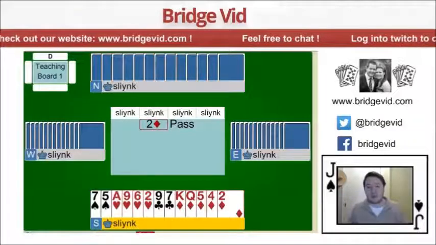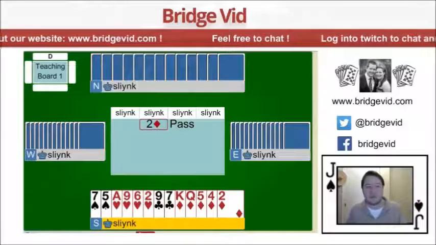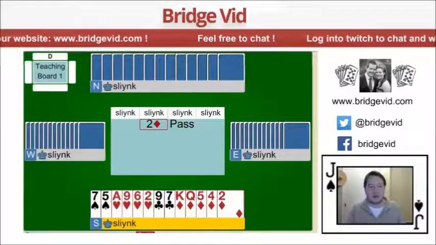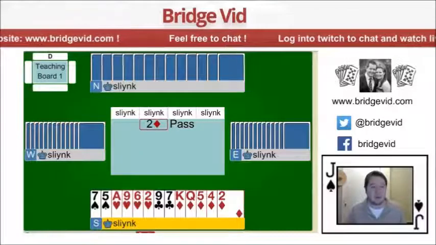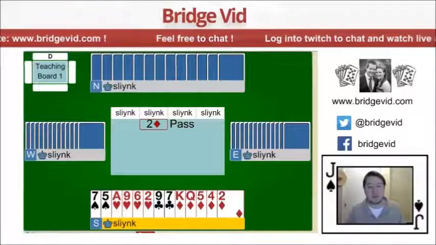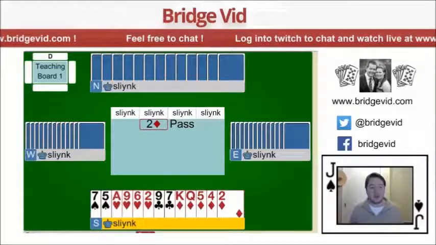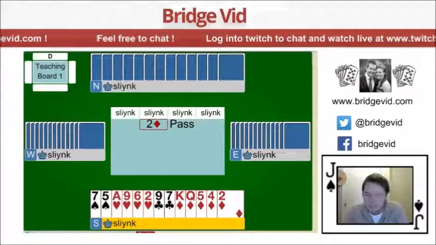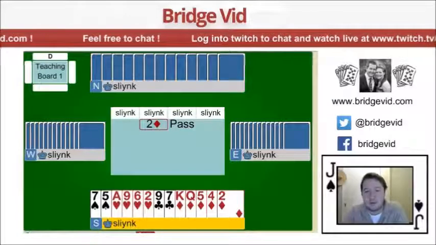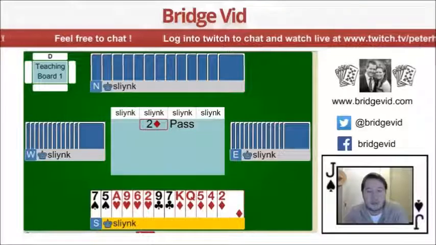So if partner's got 20 to 22 balanced, we want to play in either 3 no trumps or 4 hearts, but we'll be able to find that out later. If they've got a weak 2 in spades, we only want to play in 2 spades. If they've got a weak 2 in hearts, we don't have enough points for game, but we've got a good fit here. And you would probably want to just bid 4 hearts. So here I would say our options are 4 hearts, 3 no trumps, and 2 spades.